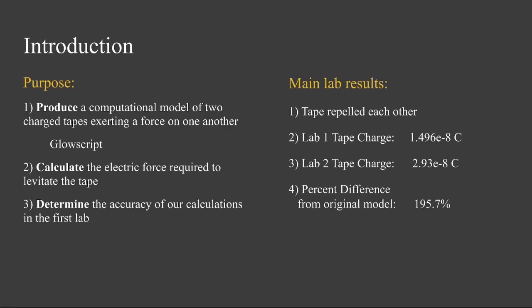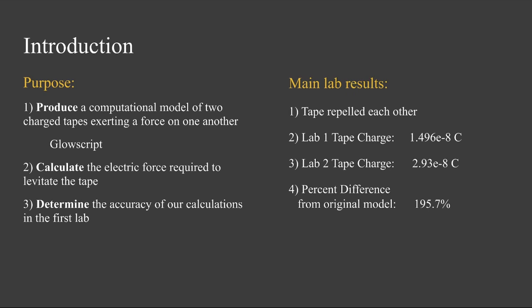The purpose of today's video is to produce a computational model of two charged tapes exerting a force on one another, and we do this by using GlowScript. Next, we want to calculate the electric force required to levitate the tape, and we also want to determine the accuracy of our calculations in the first lab compared to the lab we are looking at right now.